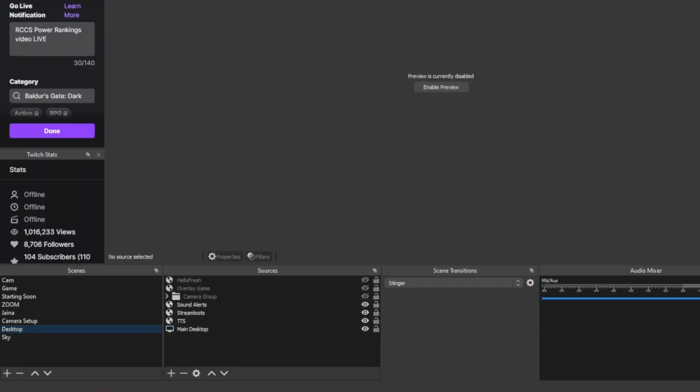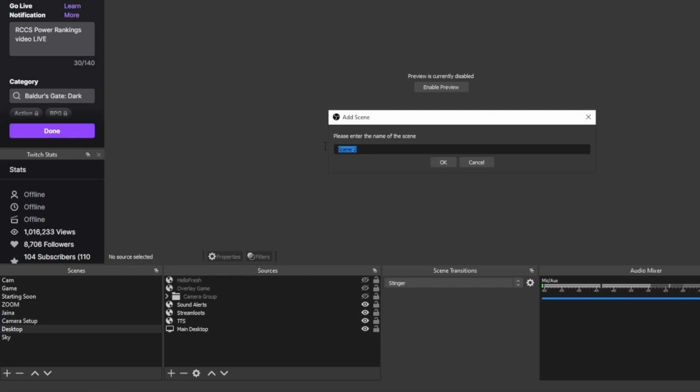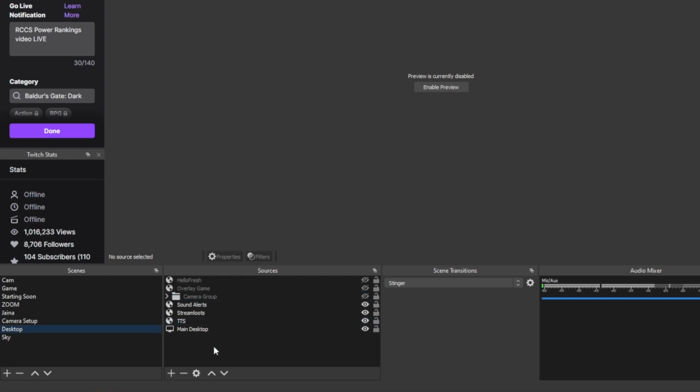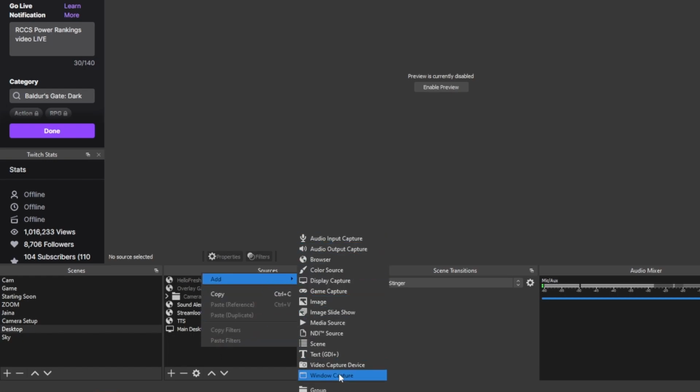All right, so you figured out your settings. You've connected your Twitch account. Now let's set up what the stream will see when you go live. So what you're going to want to do is create a scene here in the left side of the bottom of your OBS. We'll just call this one game. In game, you will go in and you will set up your different sources. Sources being your game captures, your webcams, your overlays, all of those things are considered sources which you put into a scene.